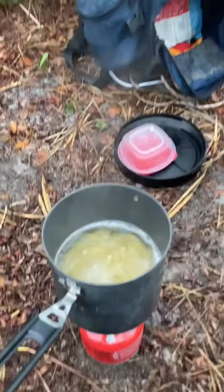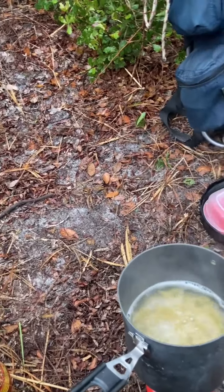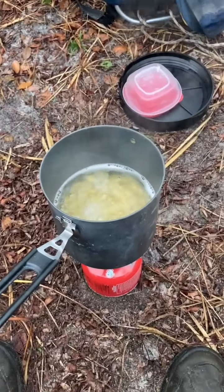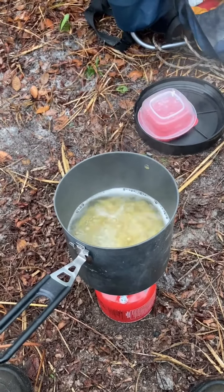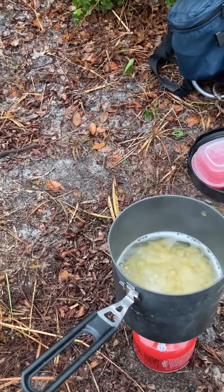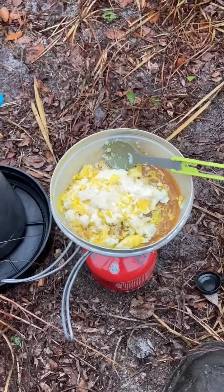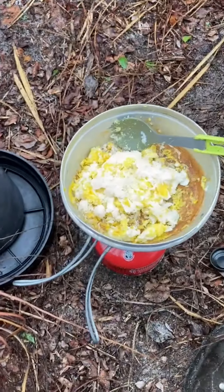On another note, I checked my GPS stuff, and that stretch that I did last night in that really tight brush in the dark turned out to be about a 2-mile stretch. So that's pretty crazy, and it took me like a few hours to get through all that, with no break, going full speed. So my body is really sore right now, but I think I'll be fine for the rest of the day, and then get out of here, go home, take a hot shower, and sleep for 12 hours. Finished cooking breakfast, and man, this is probably going to be the best meal I've had out here so far.